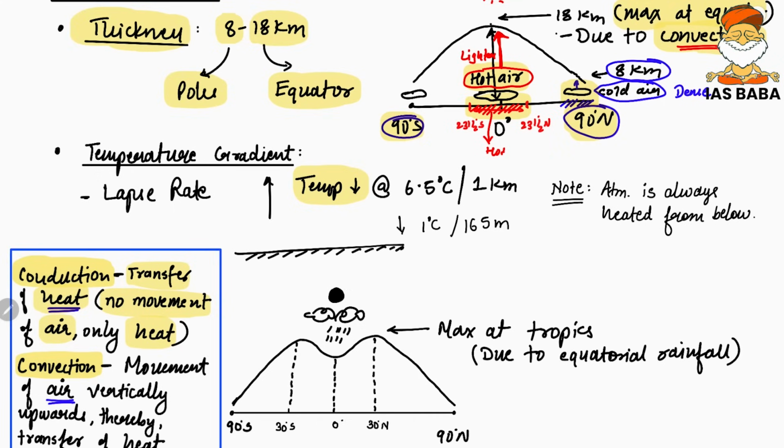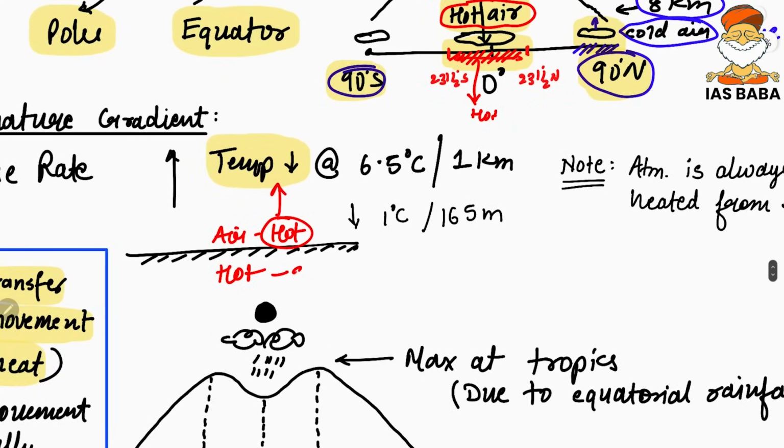Okay, because what was the source of the heat energy of the air? The surface was becoming hot. Because of that, the air in contact with the surface was becoming hot. When this hot air was rising upward, so basically it was moving away from the surface, which is the source of the heat energy, it was losing heat energy and becoming cooler and cooler.